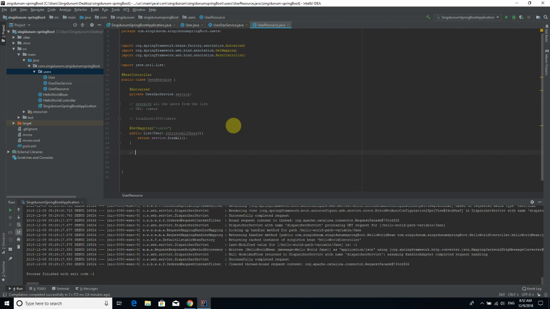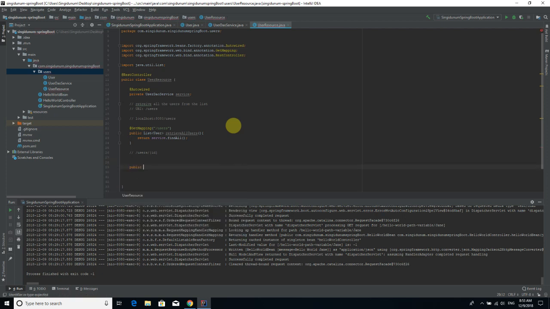So let's continue with our second method that also uses a GET request. For example, if the user types /users/id, where id is a path variable, it will get information about a specific user if the user exists in this list. Let's create a method for this.